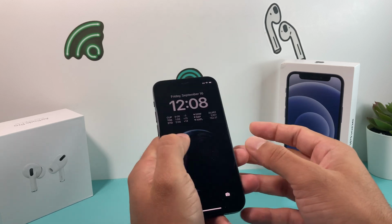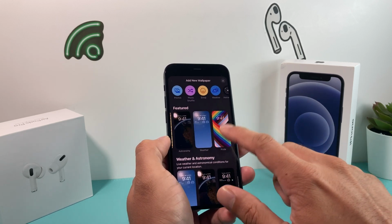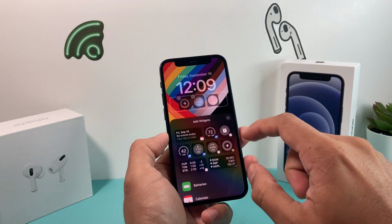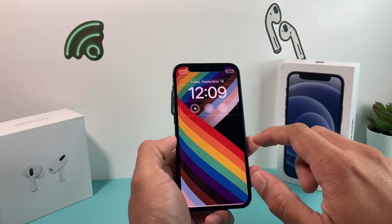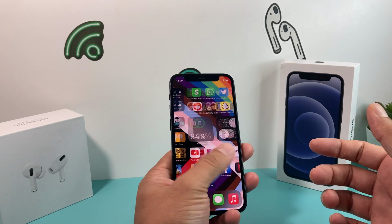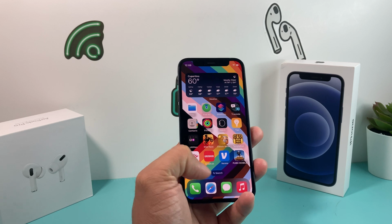So let's talk about the top features of this phone. The first feature we'll notice here is the lock screen. Customization on the lock screen is one big feature we can't miss. As you can see here, we can now simply customize the lock screen. We can add widgets, we can add apps to give us notifications, and we can even customize things like the actual font and the color. Hit that add button and you can set up different levels of customization. It gives it more life in terms of customization, which is surprising because Apple doesn't usually go that route, where they just give you something and you don't have much choice.